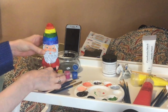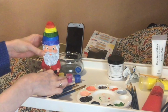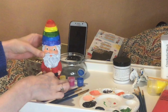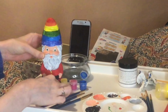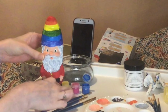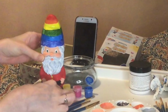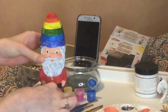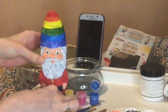This is the last image that you are going to see of this lovely little gnome before the final reveal. So I wanted to give you a little bit of insight on what went on between those two images. So we did probably another 5 coats of colour on his hat. I then added some highlights in his eyes and on his boots. Then I used a metallic bronze colour on his belt buckle and his buttons, and then probably about 3 coats of varnish on top to protect him from the weather.